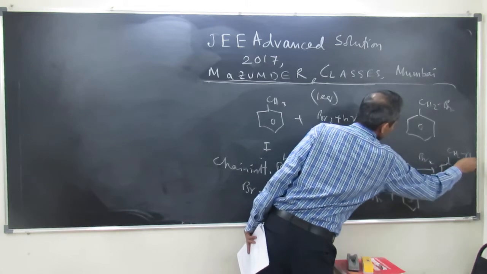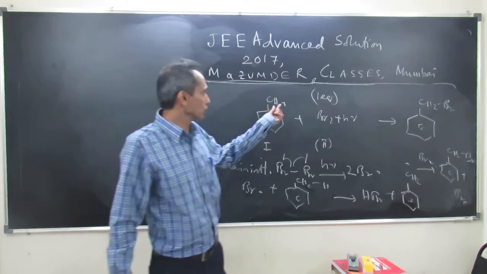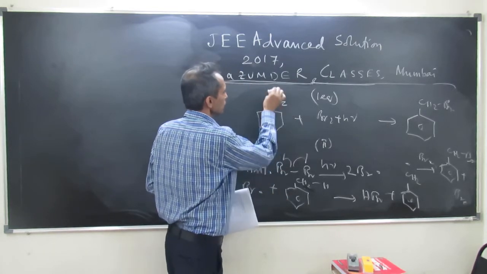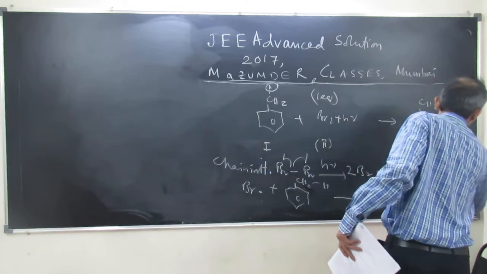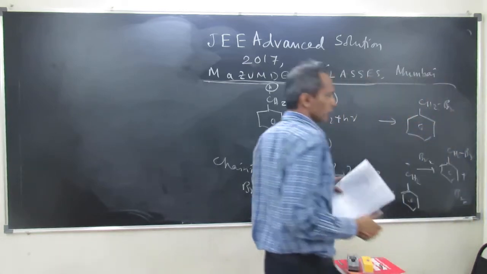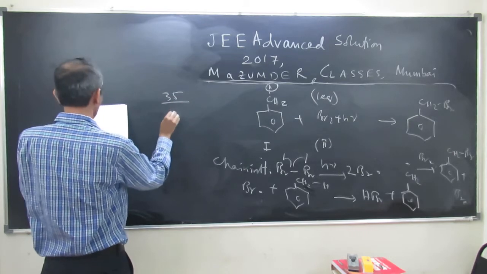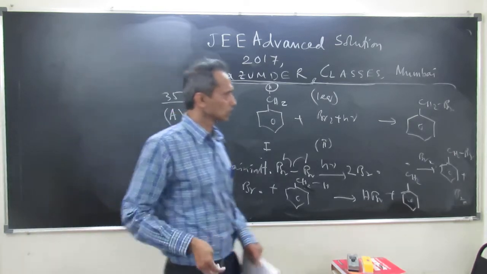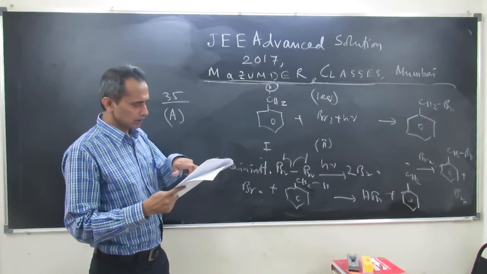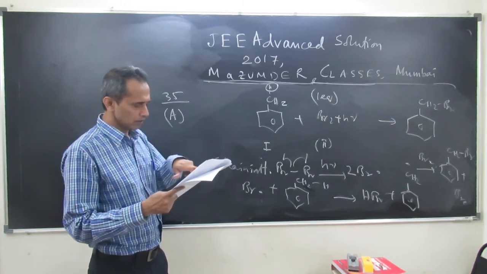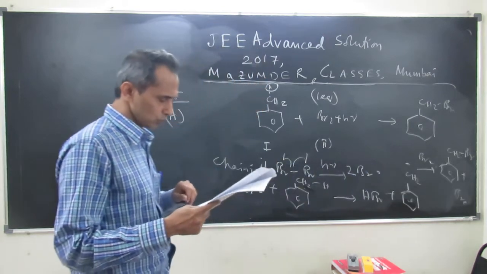So obviously that gives back a bromine dot, and it's a free radical substitution. One hydrogen of toluene is free radically substituted by a bromine atom. Therefore, in this question number 35, the answer choice will be A. So I will repeat the combination: toluene, column 1; then column 2, Br2/hν; and column 3, substitution. So this is the answer.